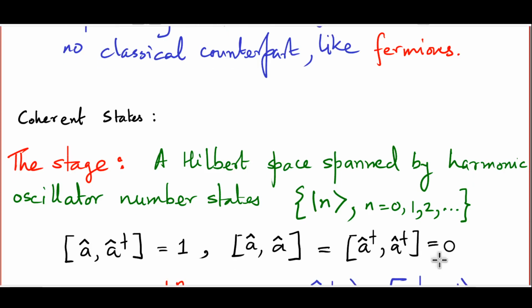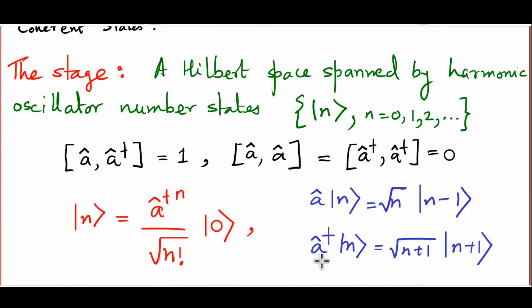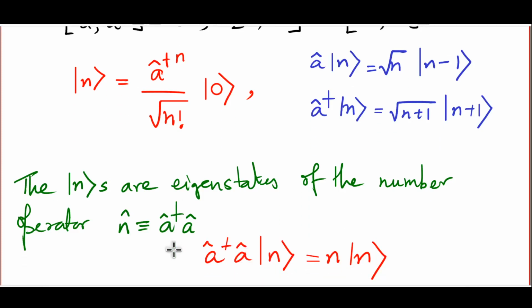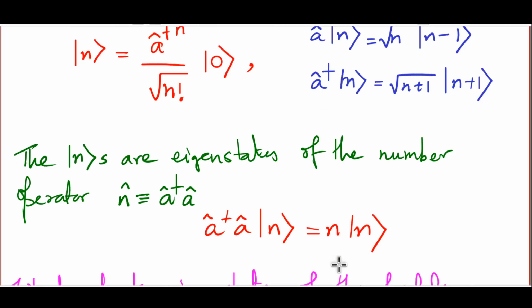It is, I'm assuming, also well known to all of you that A and A dagger act on the number eigenstates n in the following manner. A lowers the energy eigenvalue, or in this case the number eigenvalue, and A dagger raises the number eigenvalue by 1. And this nth number eigenstate can be obtained by starting from the eigenstate corresponding to n equal to 0, applying A dagger on it n times, and dividing by an overall factor of square root of n factorial to get the normalization right. And of course, these kets n are nothing but the eigenstates of the number operator n hat, which is A dagger times A, that is, A dagger A acting on ket n gives you ket n times the number n, which in this case is a non-negative integer.